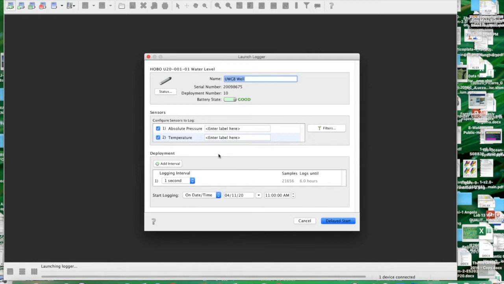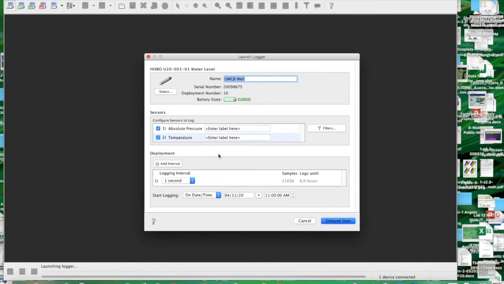Now, many times these data loggers are used to log long-term water level changes. And I'm going to set it up for that after I do the slug test so that we can gather some information about our long-term water levels in this well for the rest of the semester. But for today, what I want to do is be able to sense the water level during our slug test.